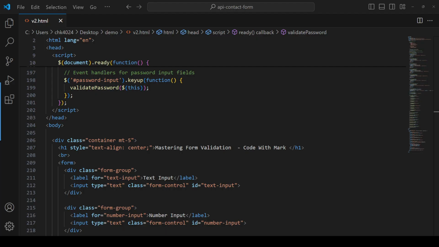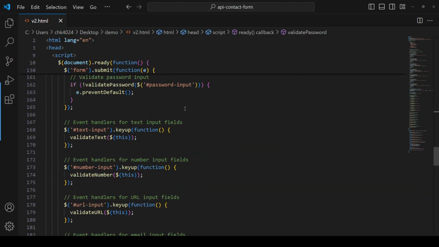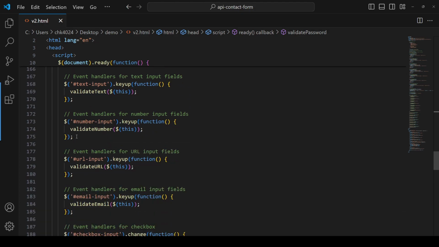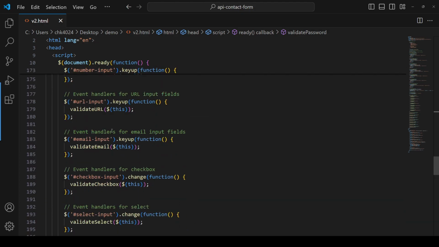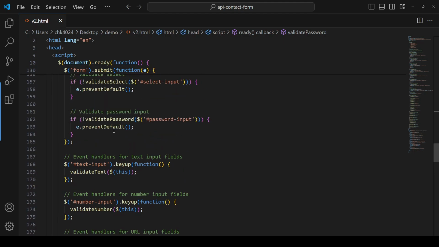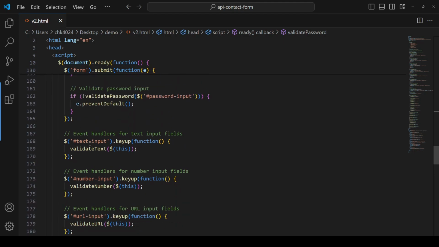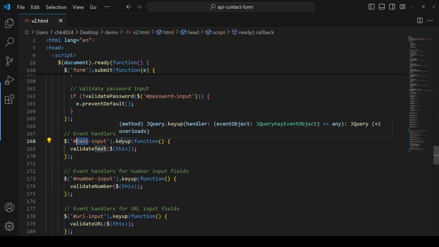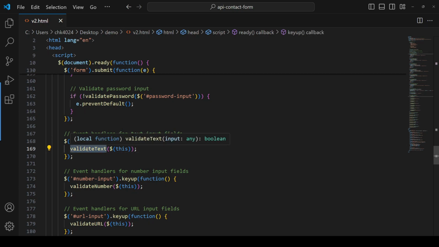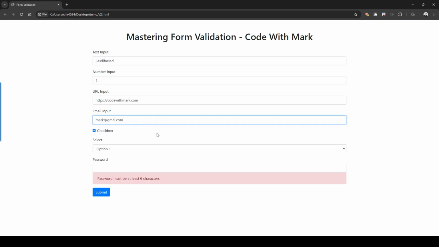So let's take a look at those functions. These are right here. After the form is submitted, everything is good. But as I'm typing, right over here, every time I put in anything in the text field on key up, which means I push the key, and when my finger goes up, this is going to fire. It's going to call this function and validate it. If it validates, it hides the message. If it doesn't, it's going to show the message. So same thing here, right? Very, very simple.